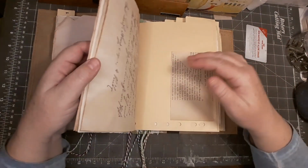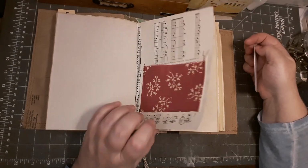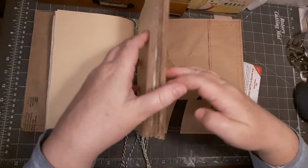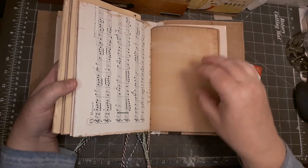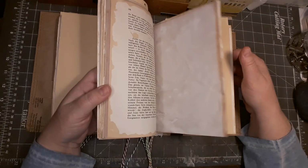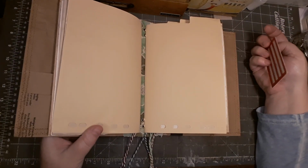So basically my papers are, as you can see, neutral colored. This is another book page pocket with a fabric pocket on the front, and another pretty book page pocket like this. But basically it's plain. Here I have coffee dyed some transparency paper or vellum paper. Book pages, coffee dyed pages. So this is kind of neutral colored with some hints of rose colored pages.